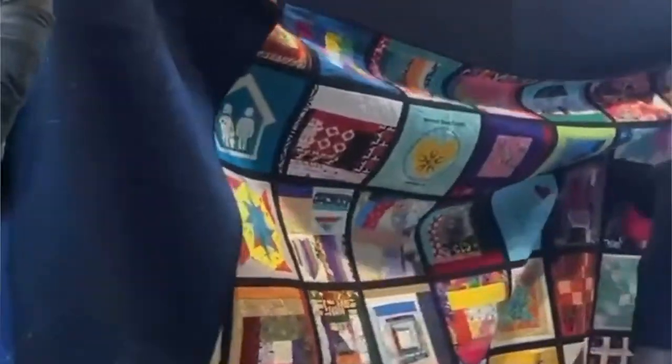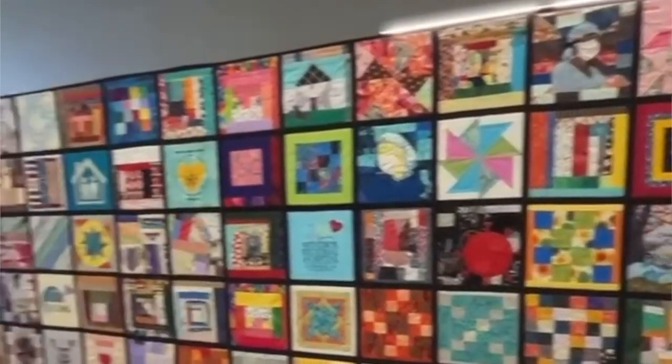Another exhibit we have right now is the COVID-19 quilt that was on display at City Hall. It was made by the Windsor Essex Sewing Force, who took scraps from making homemade cloth masks and created a massive quilt. When I say massive, it stretches our entire main hall of the museum — it's quite an interesting thing to see and very current with what's going on in the world around us.